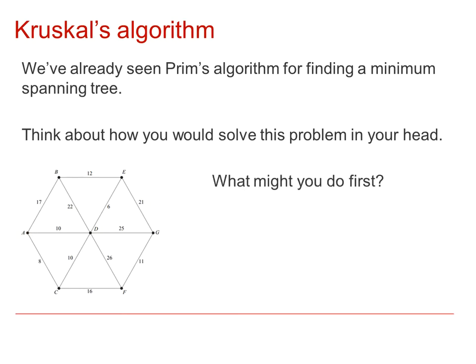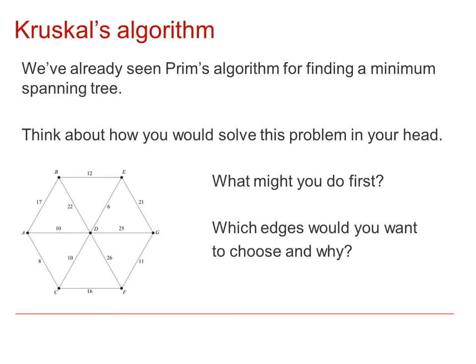So what might you do first, do you think? And then what would you do after that? Which edges would you choose and why would you do it? Now most people who are asked this question say, well, I'd start by using the smallest edges. And this is an intuitive way of doing it, and then just keep building up.